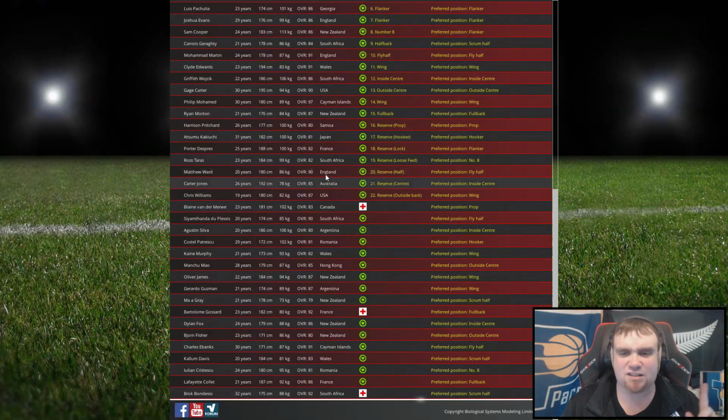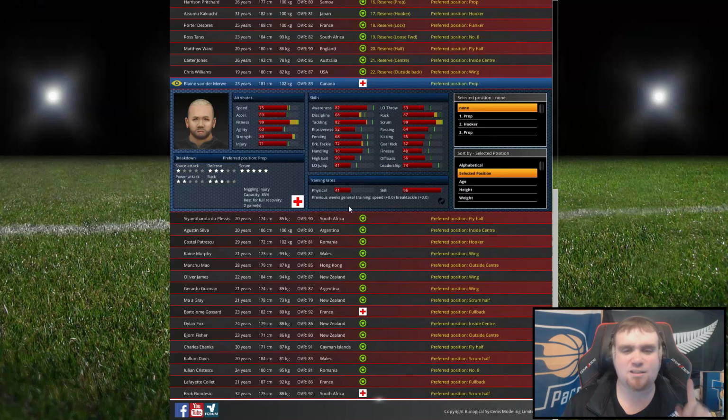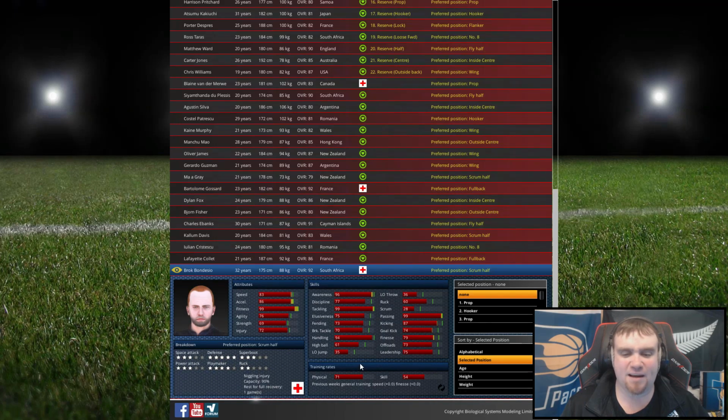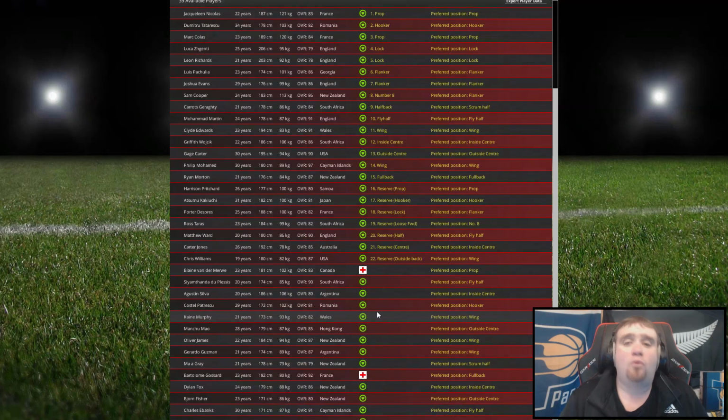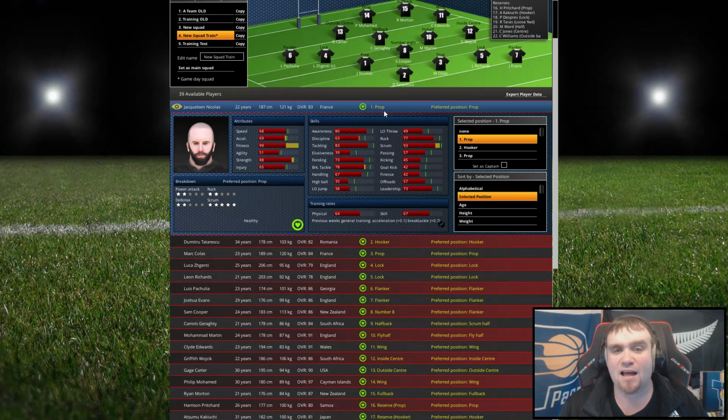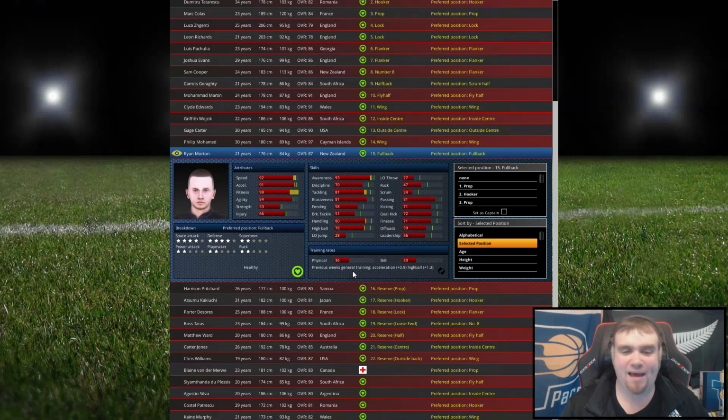So I've made some changes, but we are missing 3 players. Blaine Van Merwe is out for 2 games, Bartamani Gossard, 2 games, and Brock Bondesio, 1 game. So I've made a call. They're out straight away. So Carrot Security comes straight into number 9. Jacqueline Nicholas played most of the last game, so he'll come in at prop on the loose head side to partner Tetriscu and Collis. And at fullback, the man we spoke about, Ryan Morton, will come in to fill the number 15 jumper.